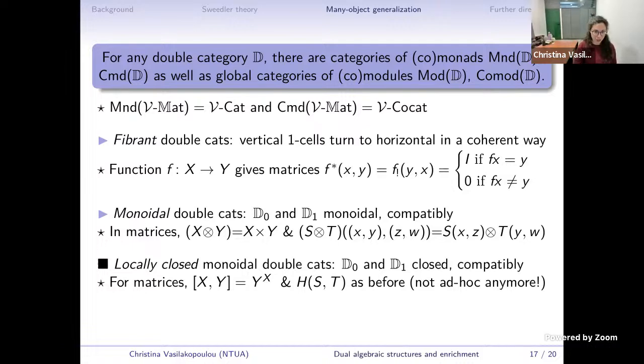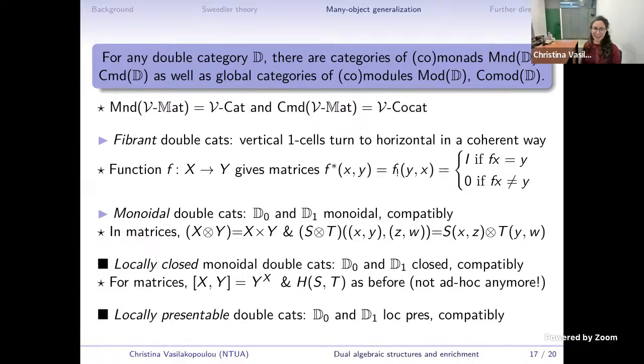Okay. And the last condition we will need for the double categories to work. And of course, you see how this imitates what's going on in monoidal categories, but monoidal categories are very well equipped with these things, whereas for double categories the concept of a locally presentable double category certainly does not exist in the literature. We have a working definition, but we're still trying to find the most natural one, in the sense that there are certain concepts of, for example, locally complete bicategories or locally co-complete bicategories. Also for locally presentable bicategories a little bit, there are a few references, but there's not really one work done for local presentability in bicategories either, because that would help us, motivate us towards the right direction.